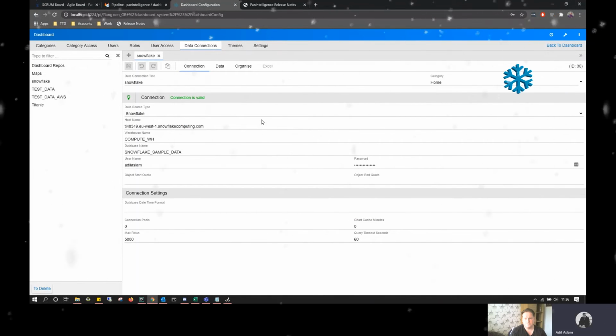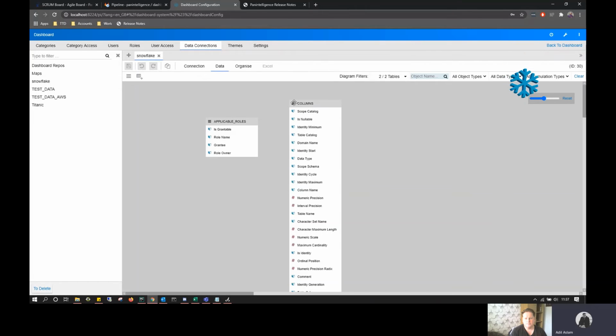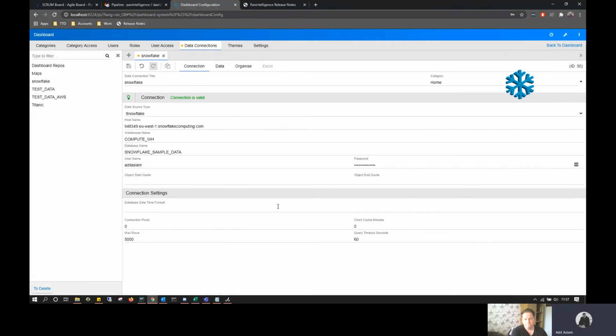And if you have your Snowflake set up, you can then enter your details here. So as you can see, it'll require you to have a host name, a warehouse name, a database name, and then the username and password. And then once you're connected, you can set it up just like you set up any other data connection with all the details here, and then you'll be able to use this as a data connection to build charts from this. So this is a new option that you can use, and you need to have your details ready and set up through Snowflake before actually applying the details here in the dashboard.